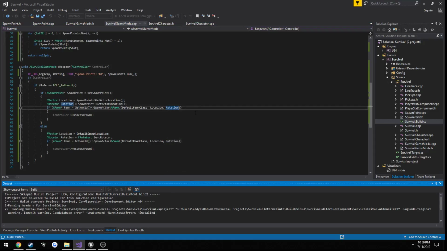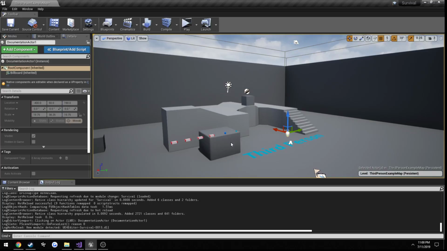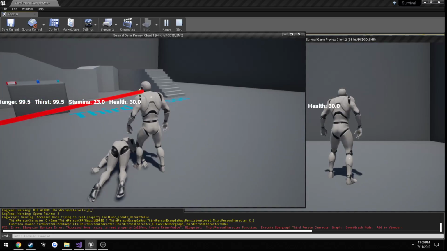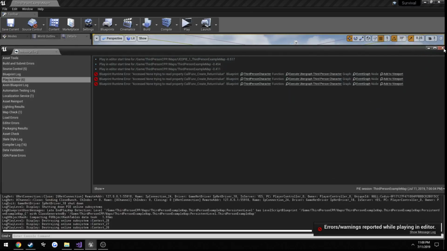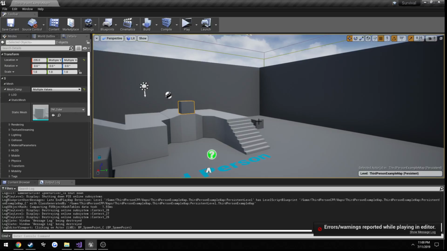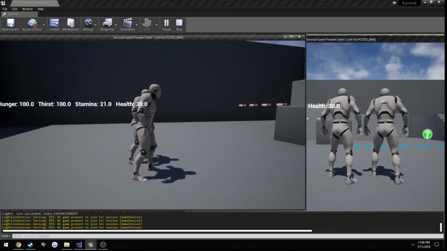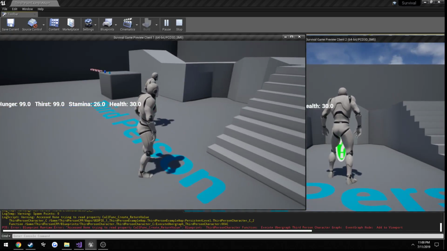Alright, so now we should spawn on the spawn point, and then if I delete all 3 of the spawn points we have, we should spawn in the center, well, at this thing's location. So let's do a quick test. Alright, he spawned over there. Again, that seems to be really common. Let's go ahead and delete that one, and that one, so we have no spawn locations. And kill him. And as you can see, he spawned right here where we specified.